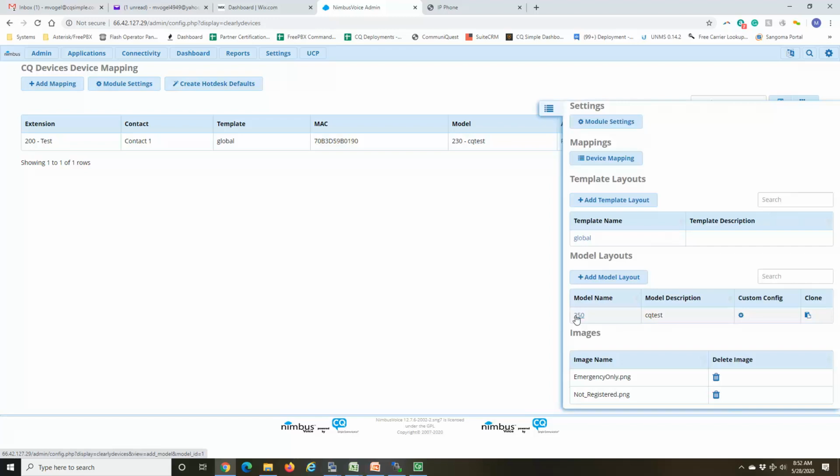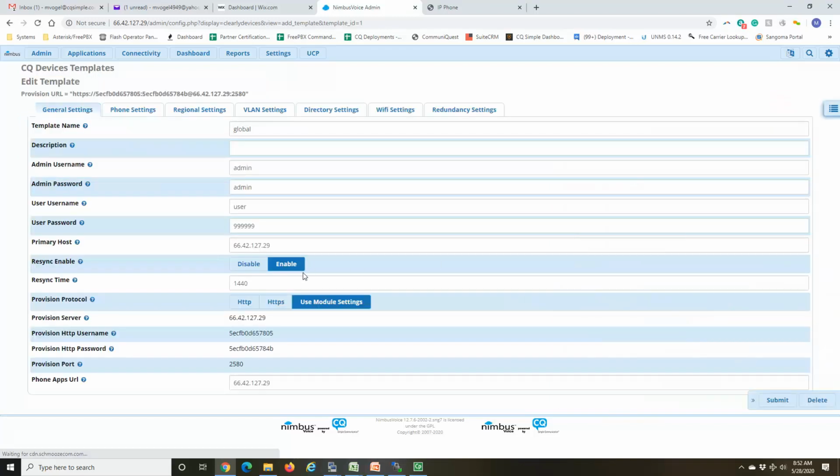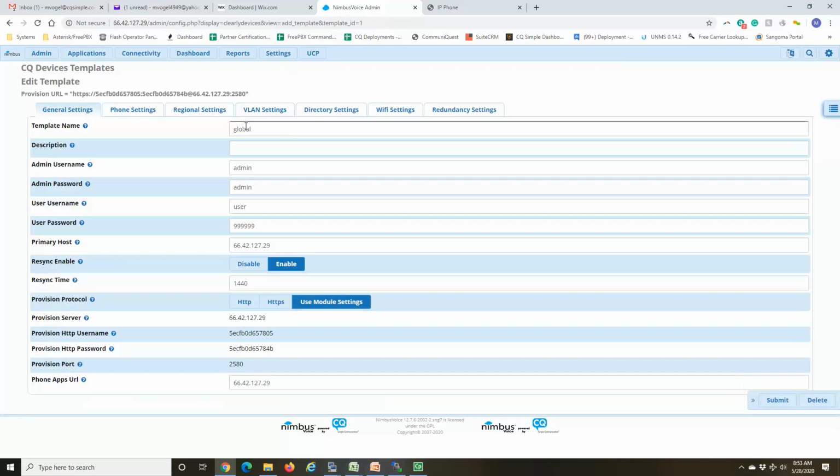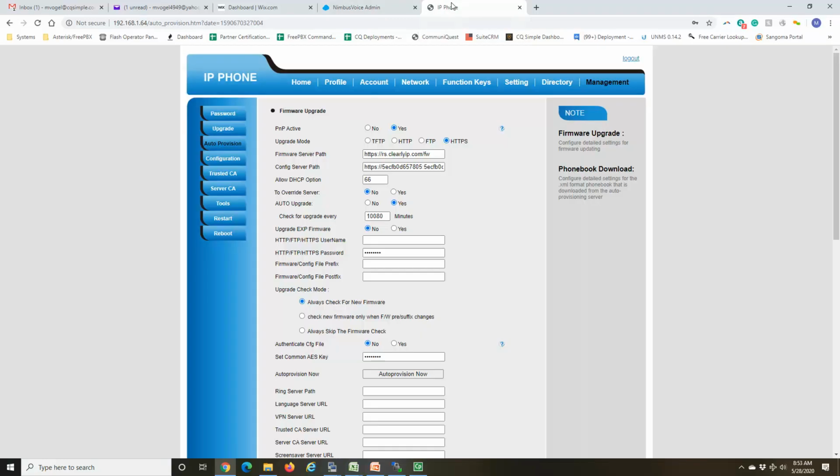So that's a big benefit, you don't have to go around and reboot phones. Especially because in this one right here, under your global, you told the phone to resync. It's going to be looking for changes. Any changes you make to passwords, Wi-Fi, time zone, transfer buttons, that phone's going to automatically get and change for you. So that's the key to the tool.